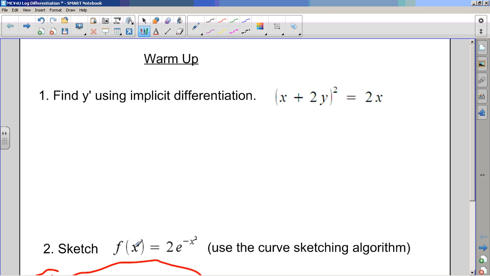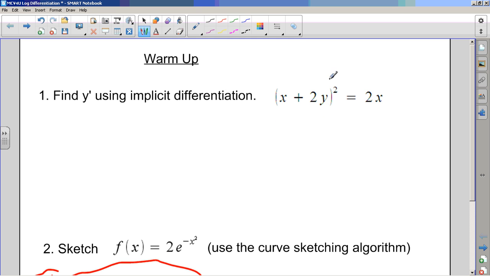But the second one in the warm-up is kind of the big one. It's chapter 4 in one question, except for also combining some of the things you've been doing this chapter so far. So hopefully you've tried these, and maybe you tried a little bit and got stuck, and then that's what we're taking up right away. So the idea of taking the derivative implicitly is we've got some relation or perhaps a function, we don't know, and it's defined implicitly. We don't have y equals, but it doesn't mean we can't take the derivative.